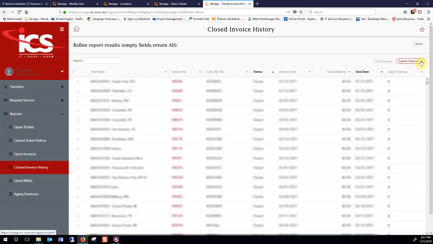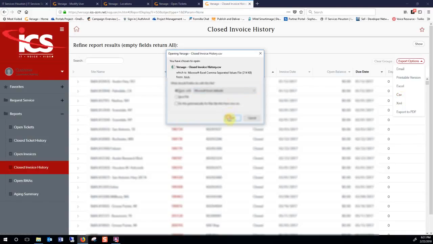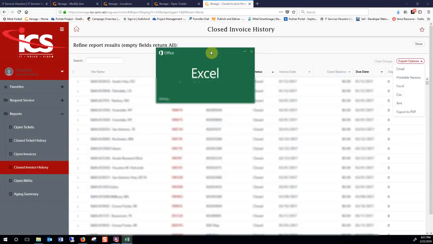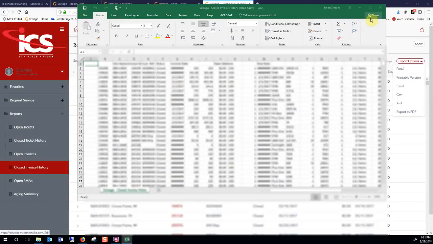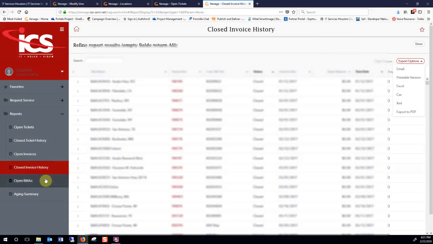In all your fields, you also have an export option. You can email, or choose printable, Excel, or CSV. When you do this, it exports to Excel for you in a nice format that you can modify, search, or do whatever you need to do with.